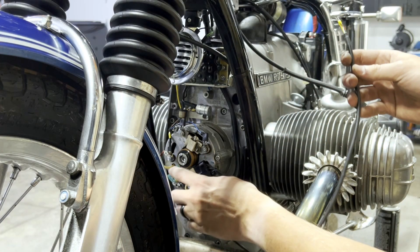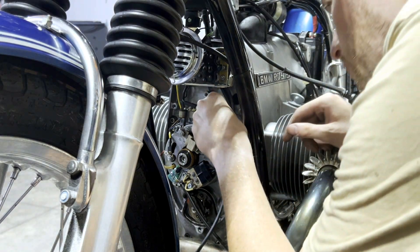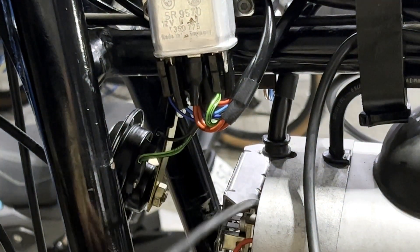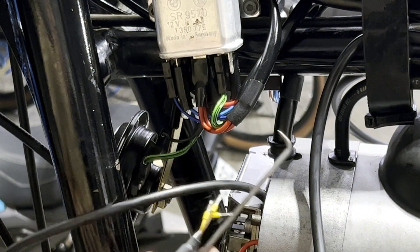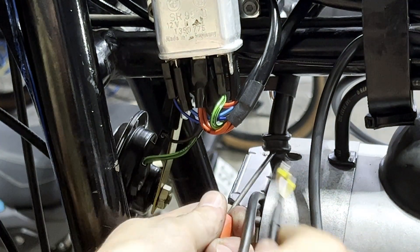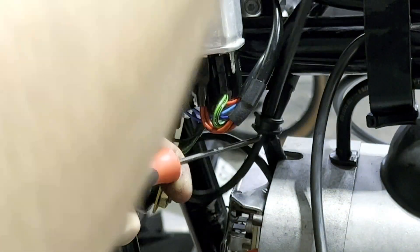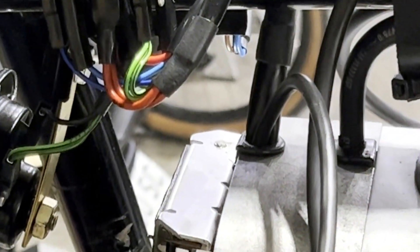Now we can route our wires from our optical pickup. What I do is kind of come down and just follow the factory wiring harness. We're going to go behind the diode board here, and then we can kind of pull this grommet out from the engine. This part can get a little tricky. This is our harness for our optical pickup, and I just like to use a 90-degree pick tool — I'm going to get underneath this grommet for the harness, pull the grommet back, and then just thread our wires up through it. Just like that. Get our harness and everything all situated — it looks just professional and factory.